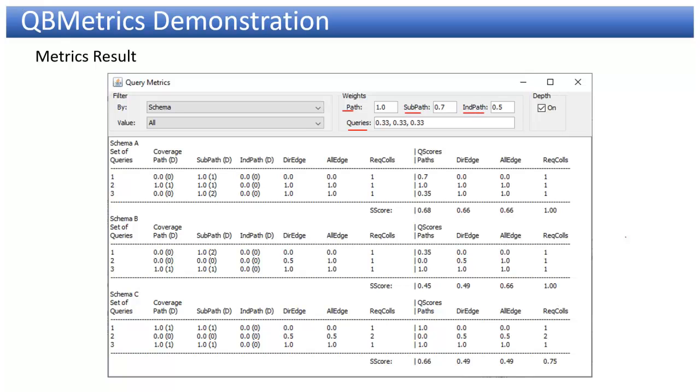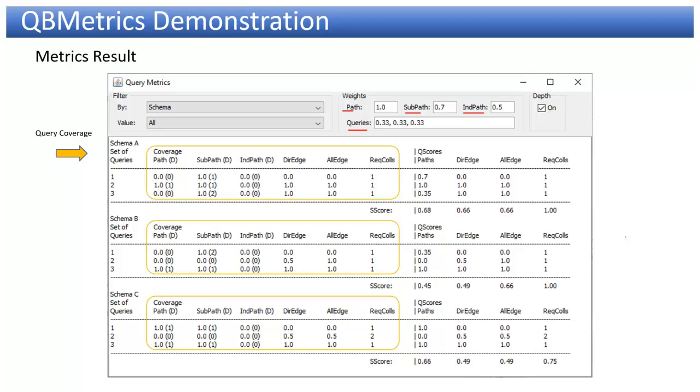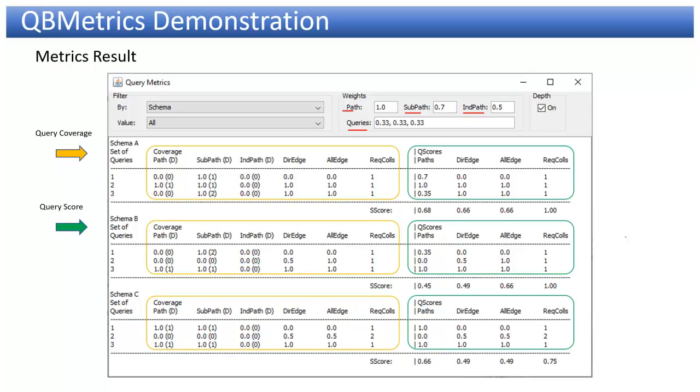Below, we see the query coverage results by schema. We can see the schemas A, B, and C. Through this information, the user can identify which queries require more attention or are not covered by the schema. The key score values are calculated considering the paths and queries weights, allowing to establish priority to calculate the score of the queries. The S-score provides an overview of how the schema fits the query set.